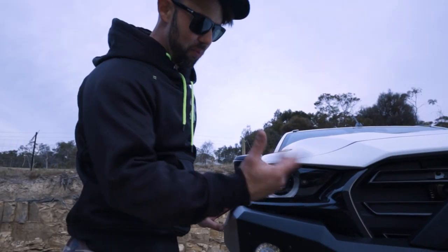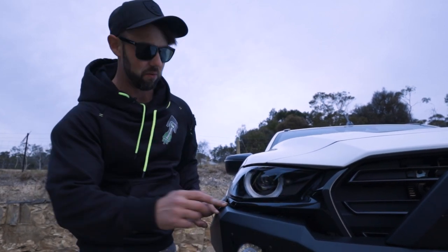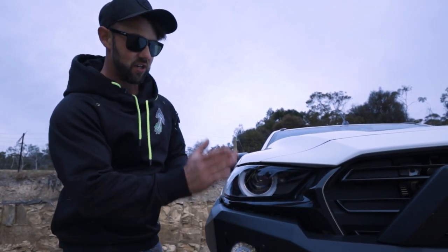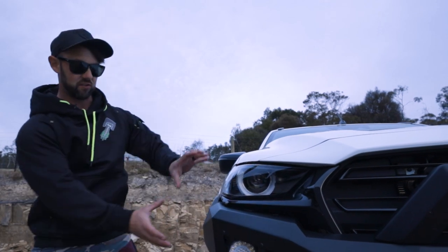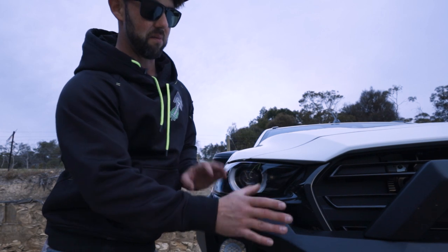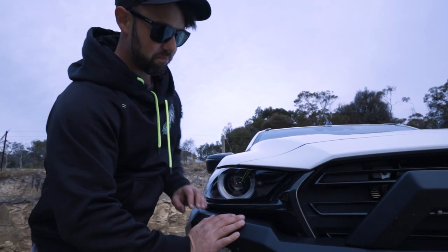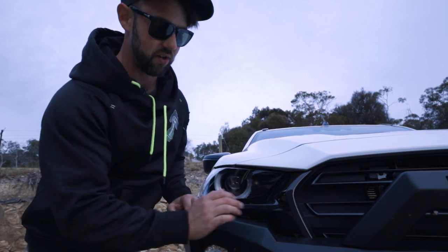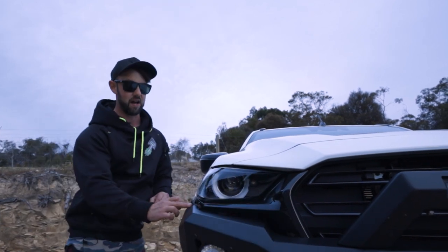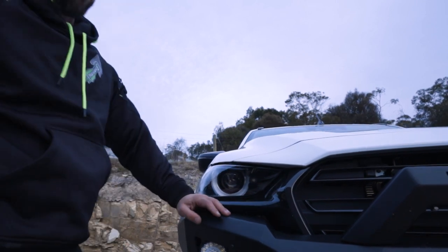If you haven't fitted a bull bar to a car before, something that's really important is to have a spacing here. This only wants to be about 15, 20 mil. You can kind of get away, but the main thing is the side, because this bar is now attached to the chassis and the chassis is going to move independent to the body that's on top. If you don't have this gap, you're going to crease guards, scratch everything. So you need to have a gap that runs around. Unfortunately, it doesn't look as pretty, but from a distance, it looks sick.